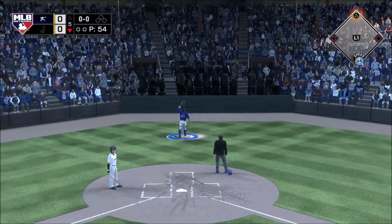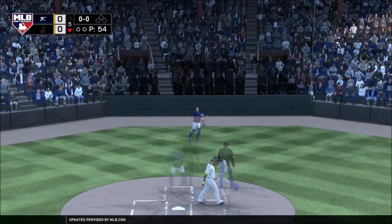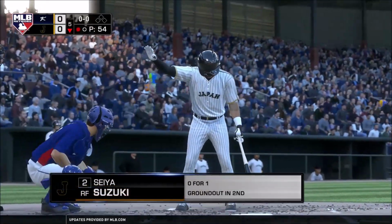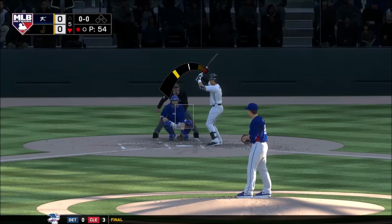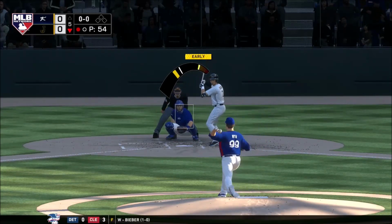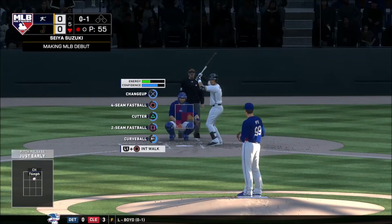And he'll stay with it here as he puts the squeeze on it for out number one. Now batter. Standing in, Suzuki. He's 0-1 after grounding out in his only trip to the plate so far. Not where you want the changeup, but he gets away with it for a strike.